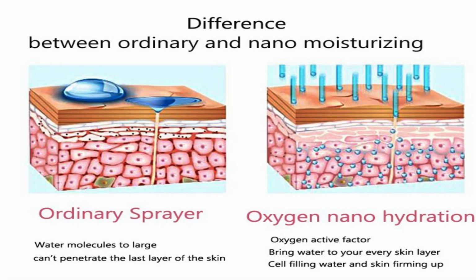They're now filling those water channels in your skin, and they're delivering that water to the muscles. So the muscles are made of water, now they're plumping up. The cells have now got the hydration that they need to actually perform all the work they need to do to try to make our skin look healthy and youthful. It's going to help to carry those active ingredients deeper into the skin.